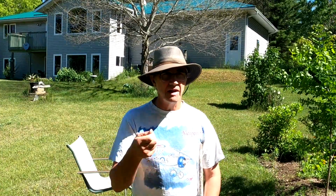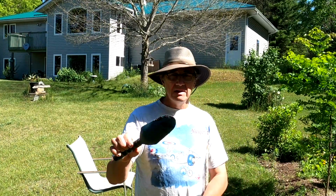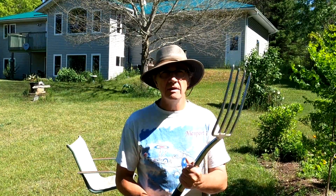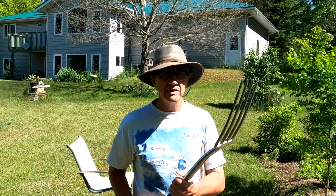So I use a variety of tools when weeding. As I showed, a lot of plants I just pull up by my hands. Sometimes I'll use gloves if they're really prickly or hard plants, but for the gentle, simpler ones I'll just use my hands because I can get a finer touch on the plant stems. Sometimes I'll use just a little garden trowel like this to dig up the roots of a deeper rooted plant. If it's a big clump of grass, I'll use the good old well-known garden pitchfork. Can't really beat this for big clumped root plants like grass or some of the deeper weeds.